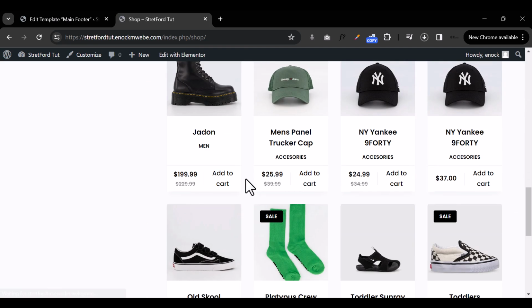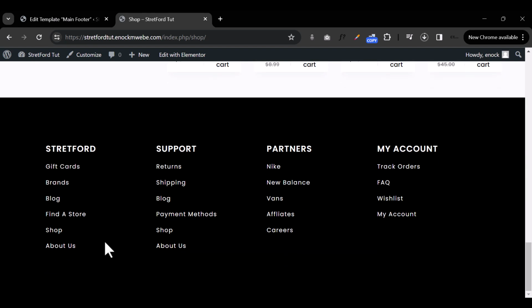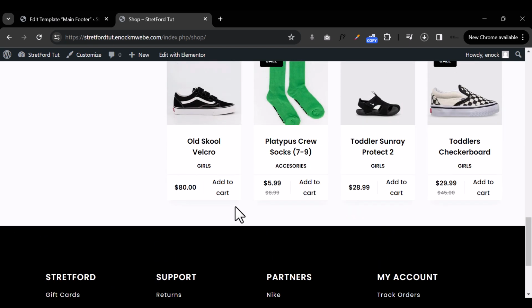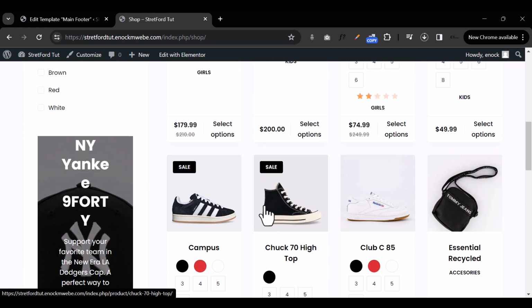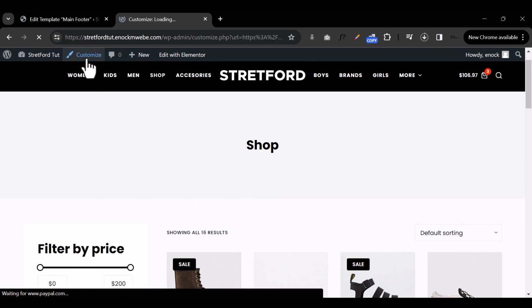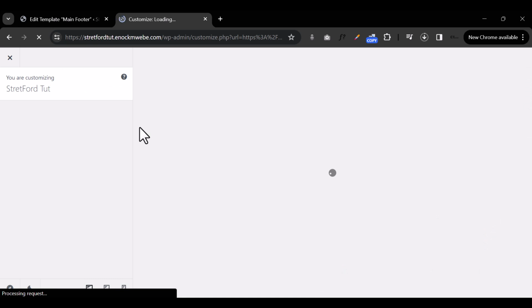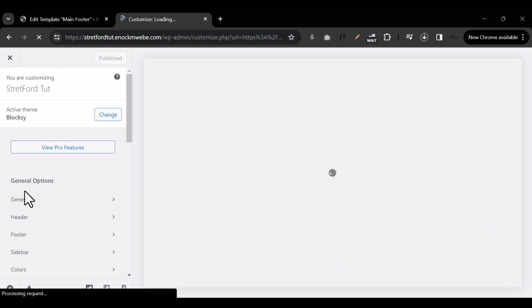So everything looks nice, and you guys can see how everything is looking here. Yeah, it's looking neat. We have the add to cart, and I'm seeing that something is not looking right here with the hover. Okay, but what I can do about that, let's go back to customize, and I'll handle this in the customizer because it's not looking so good.